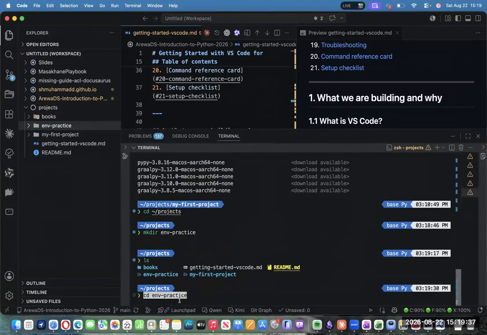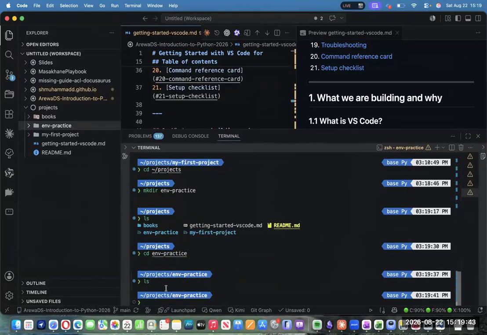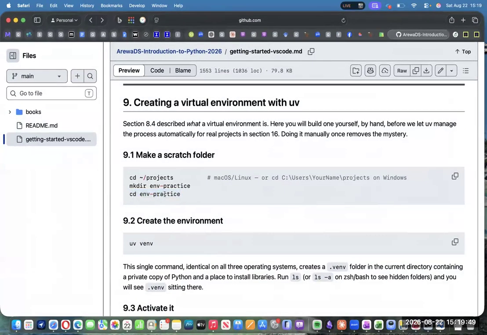So you can see I'm inside environment practice. When I say ls, it doesn't show anything because it's an empty folder. I made a new folder called environment practice.